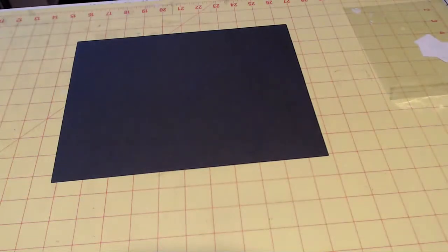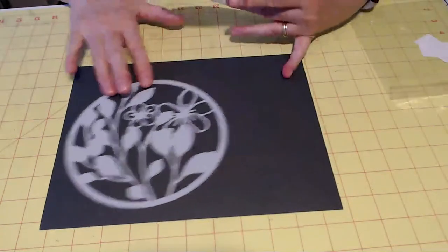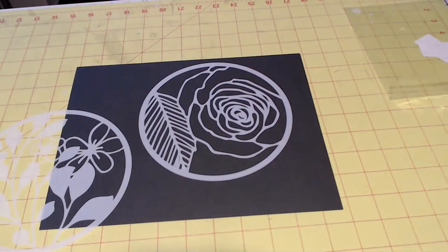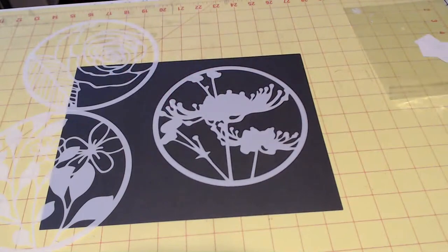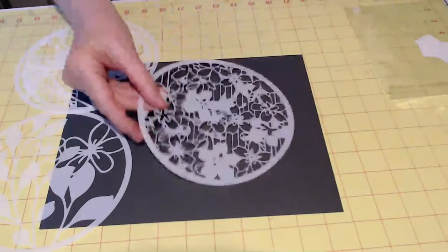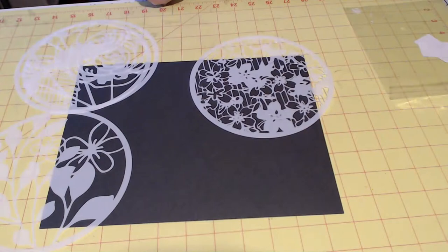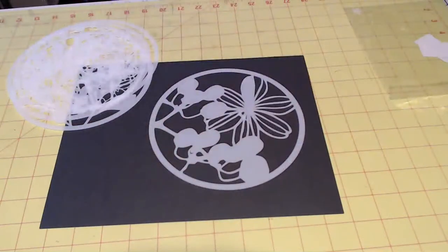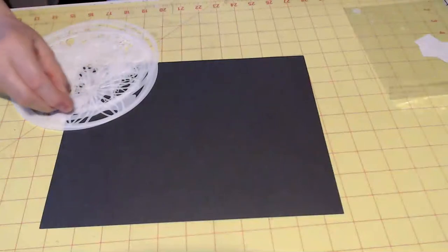I saw that, Mary. I saw some of them that you were doing. See, look at this. Isn't that pretty? There's that one. And then a rose with a leaf. And then this one, I think, is really pretty. And even if you did, they're supposed to be 8. 1, 2, 3, 4, 5, 6, 7. Maybe I've got one stuck together. Let's put another one down here. So that one, it's got like the seed pods next to the bloom. I like that. Some of them aren't completely out, so I'll have to clean them up.